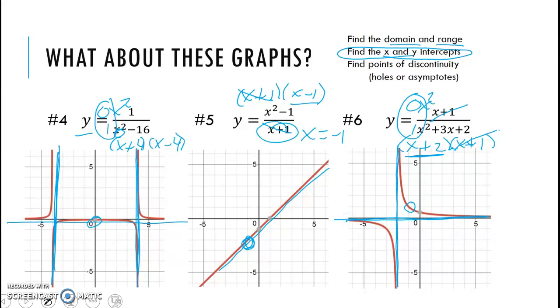So there's more that we can tell about these graphs, but we should be able to find vertical and horizontal asymptotes. We should be able to find holes in the graph, the x and the y intercepts, and the domain and range. And that's what you'll be working on in your homework assignment, which is assignment number 5 in Math Excel. And if you have questions, we'll go over it tomorrow in class.